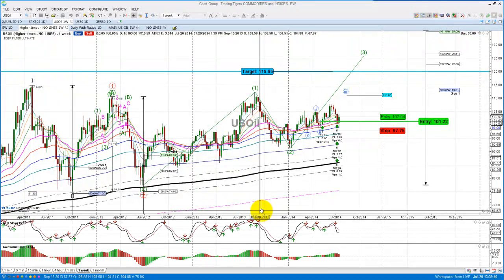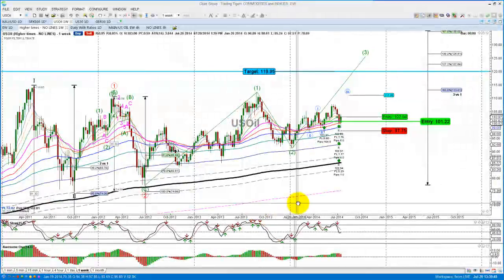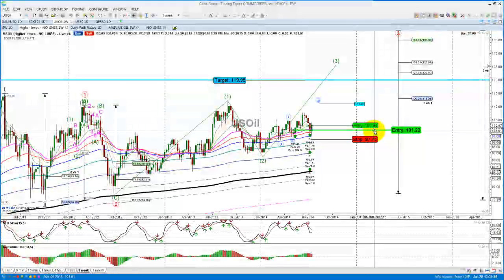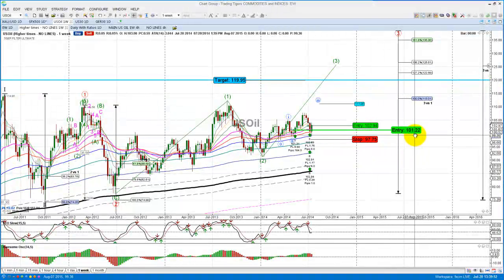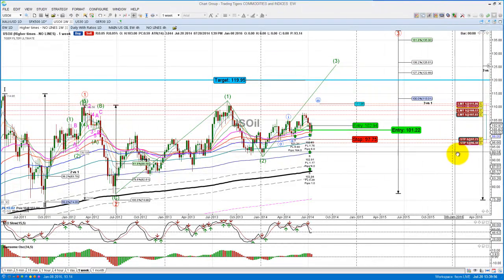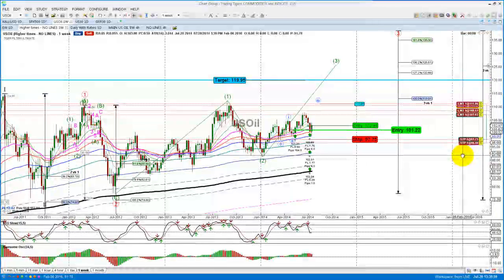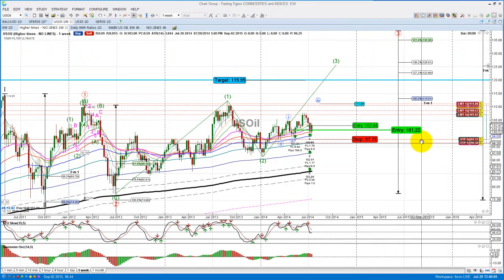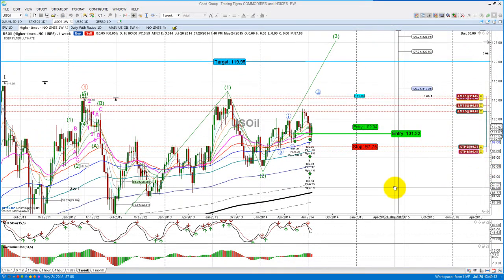So you can see we're in a wave 3 of a wave 3 of a wave 3. Should be some sort of powerful moves up. We've already taken some entries at 102.94 and 101.22, and our stop level is 97.73 and 96.44. I'm going to bring that stop level up on Monday up to the 97.75, keeping that all tight and keeping it clean, because we like tight and clean.